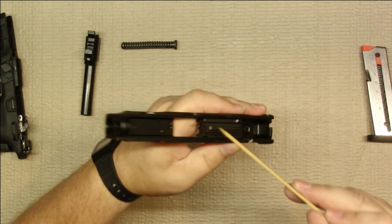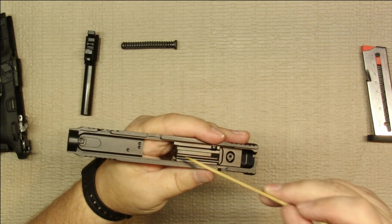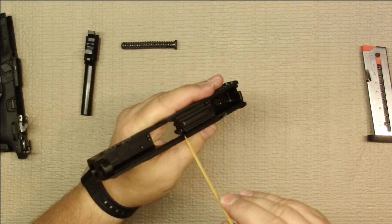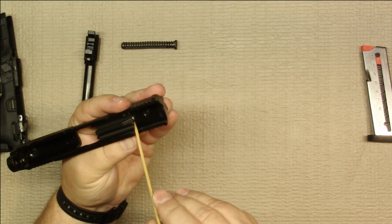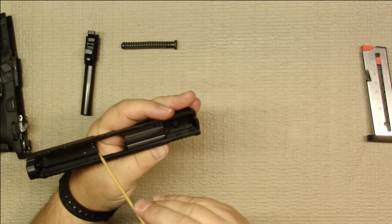We have our, let me get it where you can see it here, our extractor right there. Of course, the firing pin comes out here. The hammer hits that section right there. This is as far as you really want to disassemble any of this.